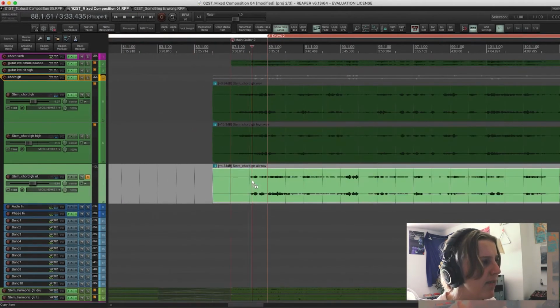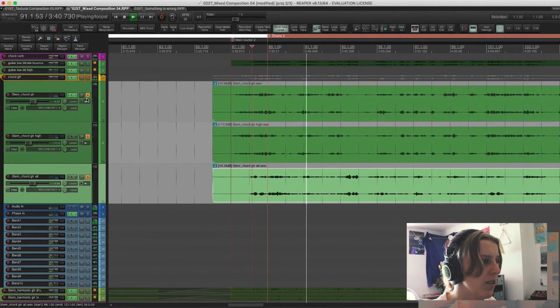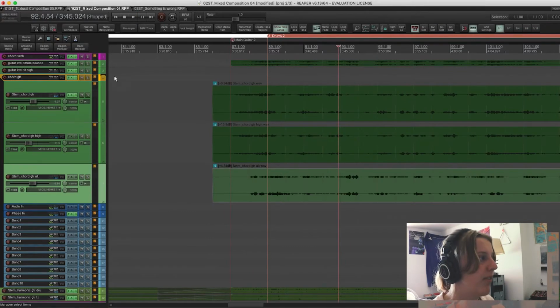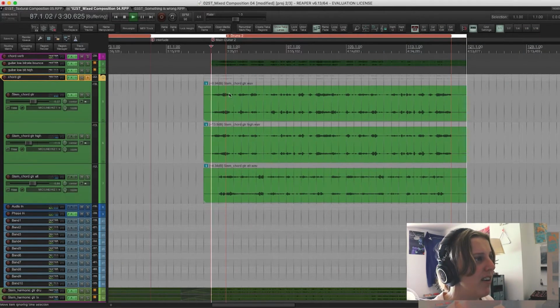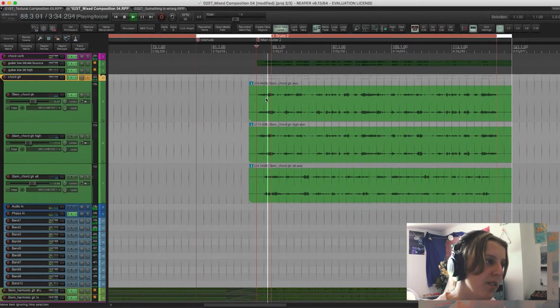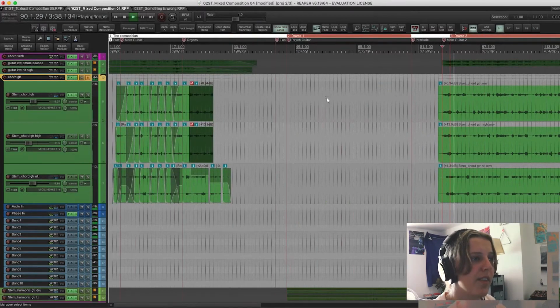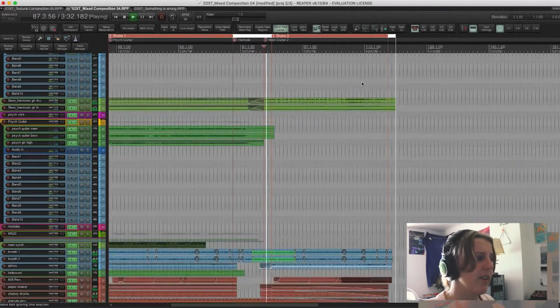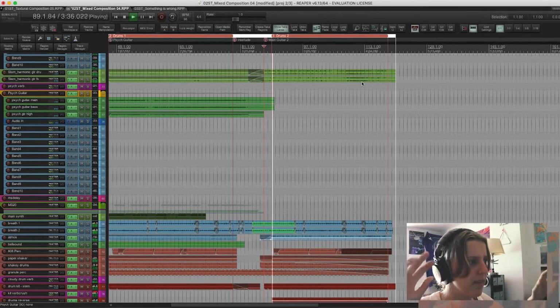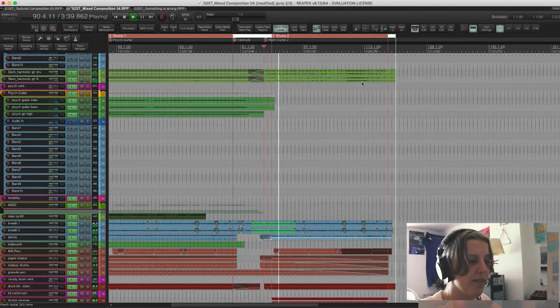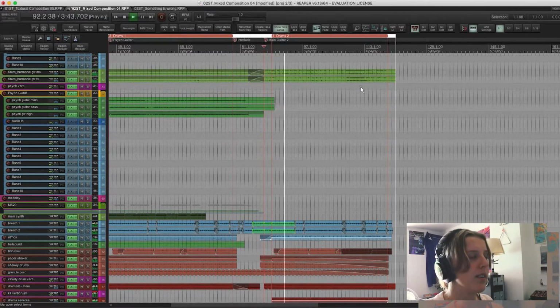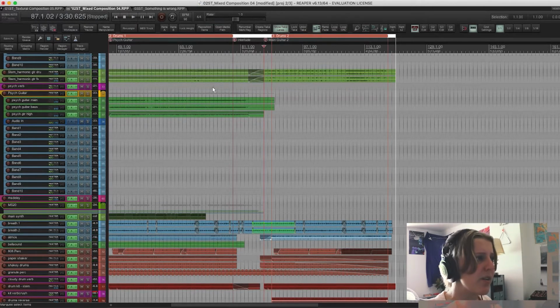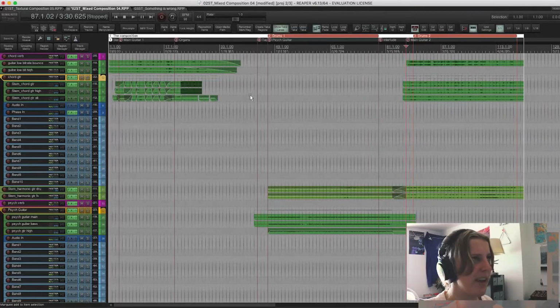And then I just have an alternate part here. Altogether, it just adds up to this one huge pad of guitar. That's very disorienting. It's very all over the place, chaotic, which was one thing I was really going for in this piece. As you can hear, especially in this section, there's a big build and then just so much going on. It's just a cloud of noise, which just makes sense.